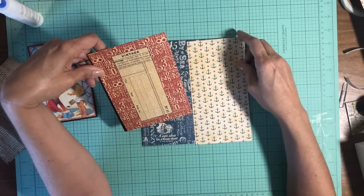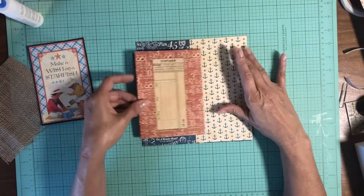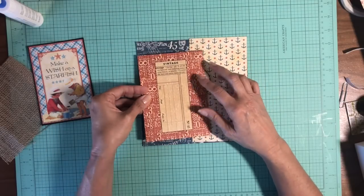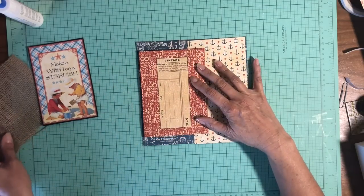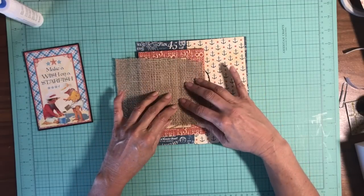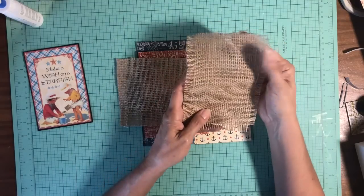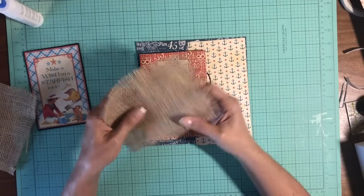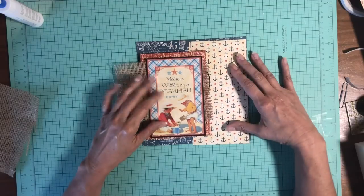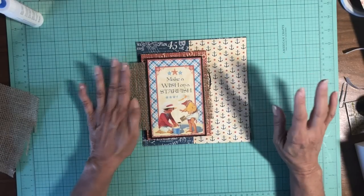So my current plan is to have a full-length flap, and then we'll have a policy envelope, and it may be floating or on the edge. I'm still going back and forth on that, and I'm going to make a decision here in a minute. And then on top of the policy envelope, I'm still planning on layering, just for texture and looks, a piece of burlap. This one isn't really prepped very well. It's actually going to look a little bit more like this, where I've taken some of the strings off. I'm going to layer this on, glue it down, and then I'm going to glue this on top of that. And that is what our finished design page is going to look like. Of course, there'll be black mat around everything, but that's what it's going to look like. So that's where I'm at.